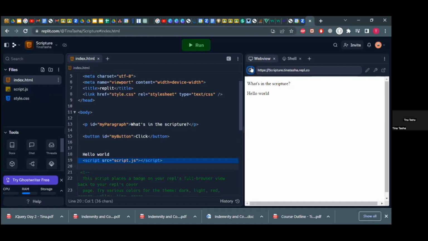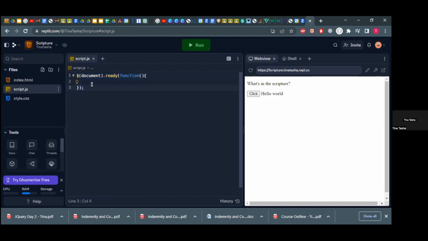Whenever you refresh, your HTML, your JavaScript, your CSS, everything is running at the same time. So what you want to do is tell your program, hey, listen, I know all these files are running at the same time, but I need you to wait for the index.html to finish loading. Only after it is finished loading do I want you to load the JavaScript file, okay? Because if you're making changes to a button and the button itself has not loaded, it means you are working on non-existent elements. Does that make sense?